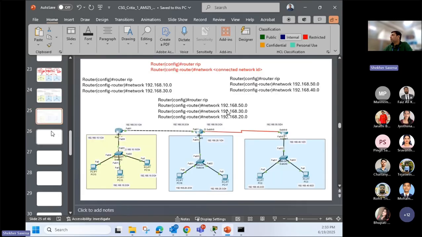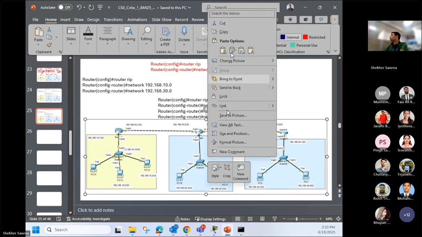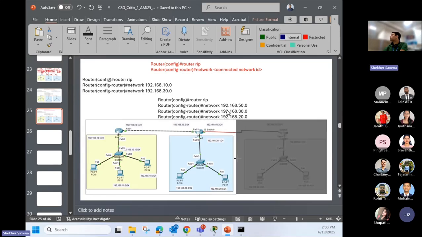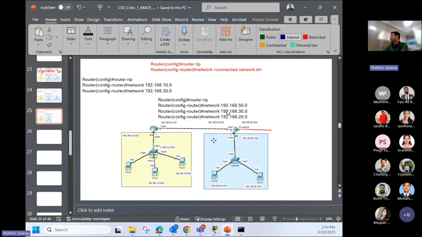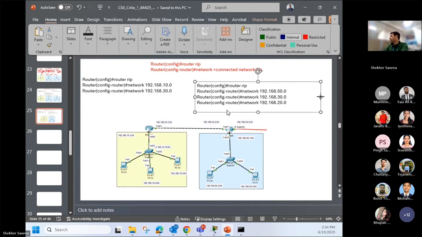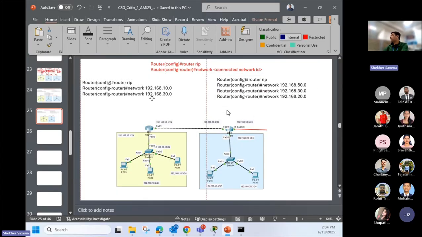One minute. So this you already have, right? Okay. So just remove static and apply this.